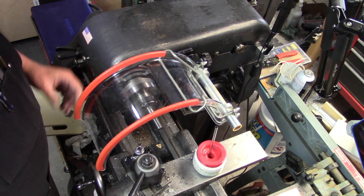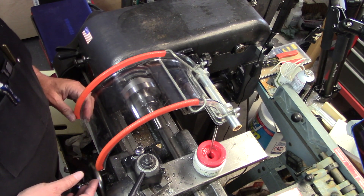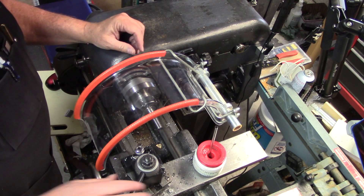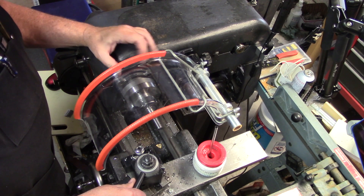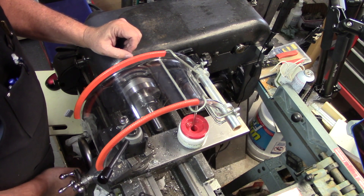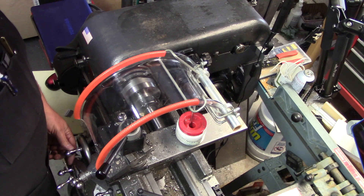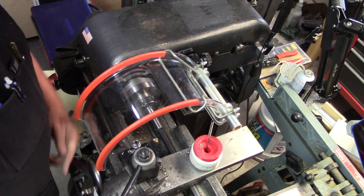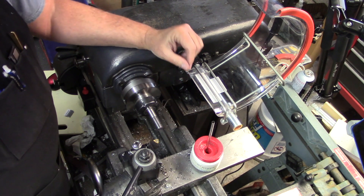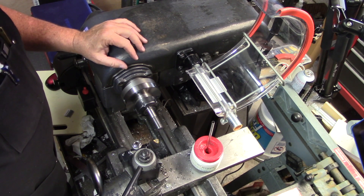It needed to still clear the lid on this old Logan lathe, so some quarter-inch plate and a little heating and bending and drilling — anyway, I got a nice mount for it. It's kind of big for this lathe; this seems like the small one. But after getting it mounted up, I think the mini size they do make would really be too small for this machine. I've got enough room to get in and for the tool post to get underneath the guard and do some work.